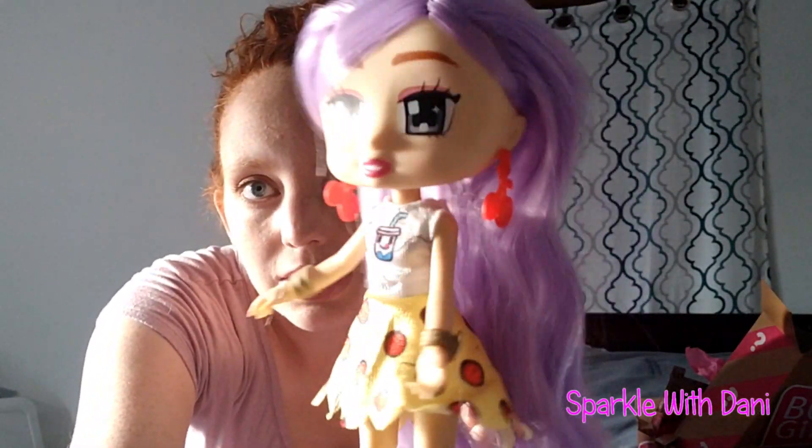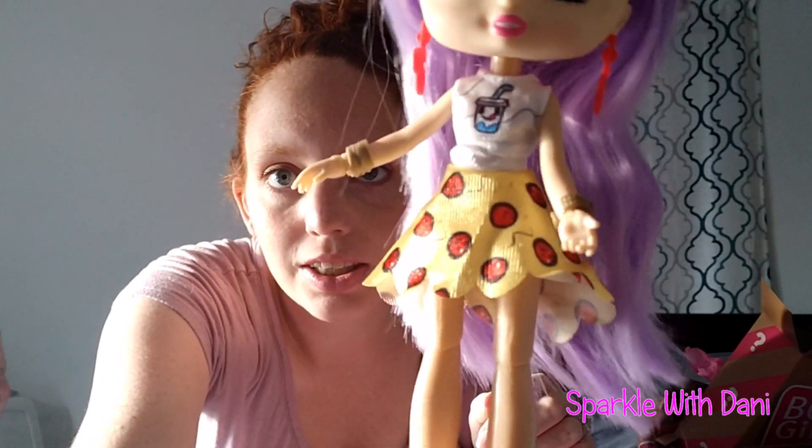Here's who we have so far — she's got little cherry earrings, a little drink shirt, a little pepperoni pizza skirt, and little bow shoes. So stay tuned for the next part. Battery's charged. Based on my research, I think this might be Everly. The doll's names are Everly and Stevie. So I think this is Everly. We're going to go ahead and open the other box.